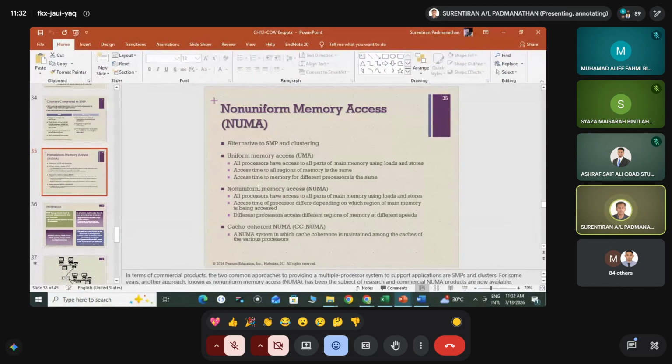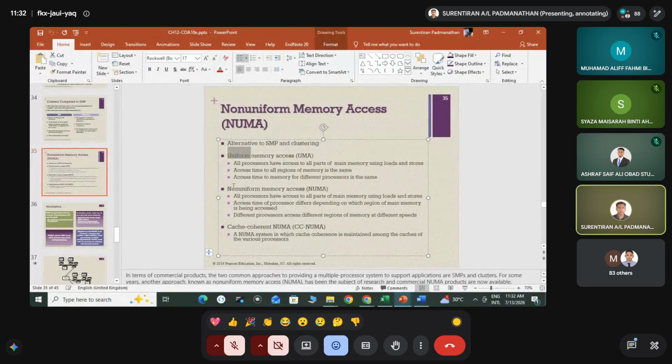Non-uniform memory access is NUMA. All processors have access to all parts of main memory using loads and stores. Access time of a processor differs depending on which region of the main memory is being accessed. Different processors access different regions of memory at different speeds. So this is non-uniform, while the earlier one is uniform memory.